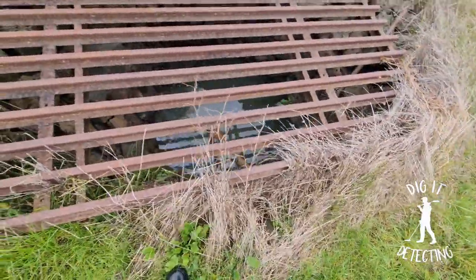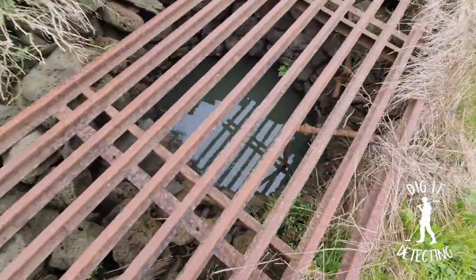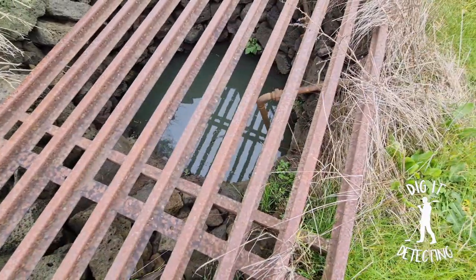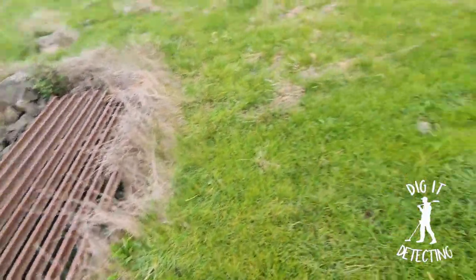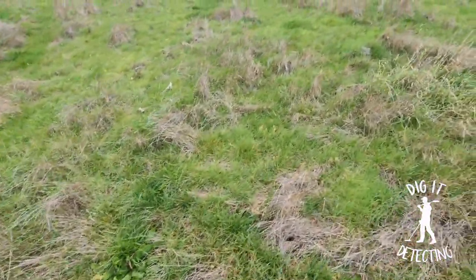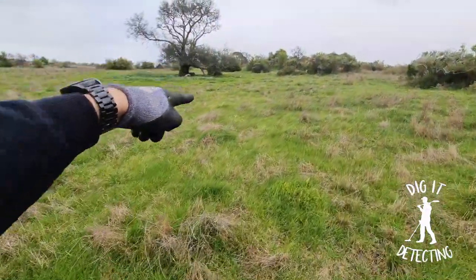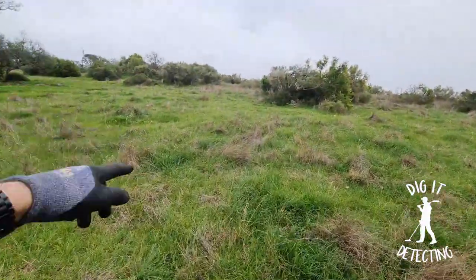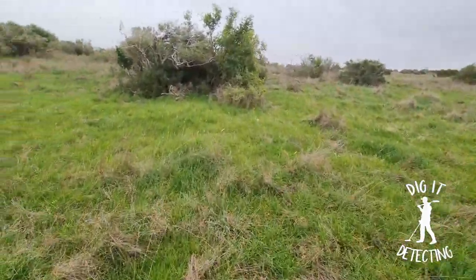There it is — the old well. Still got a lot of water in it. I'd love to know how deep it is. That might be another well where we could throw a magnet down and see what comes of it. I still haven't located any bottles though. I'm thinking I just sort of walked straight down from this peppercorn tree. So I'm now going to walk up along the top of these barriers and see if I can find some obvious signs of glass or bottles.